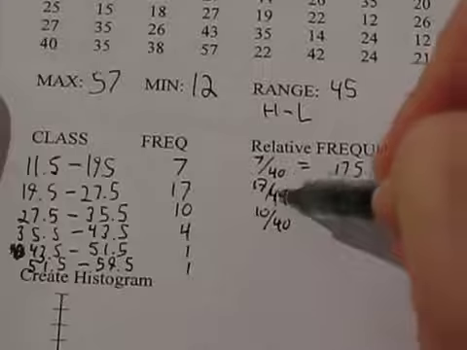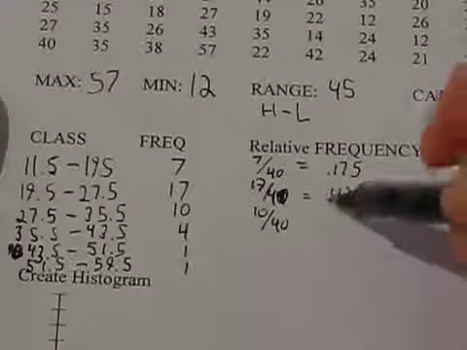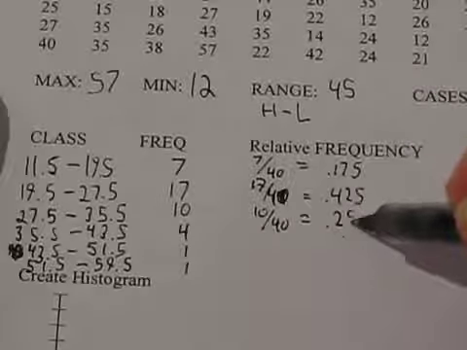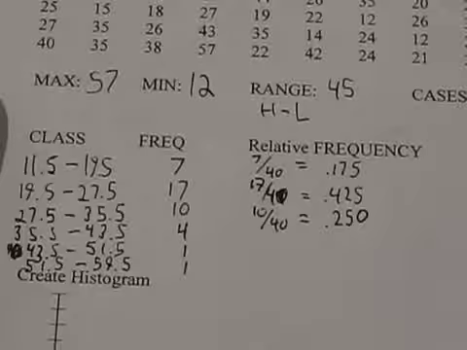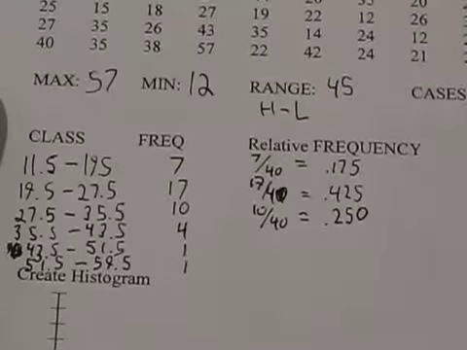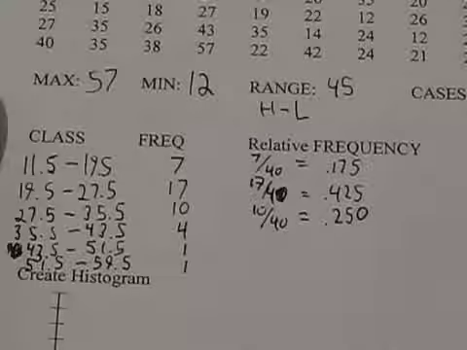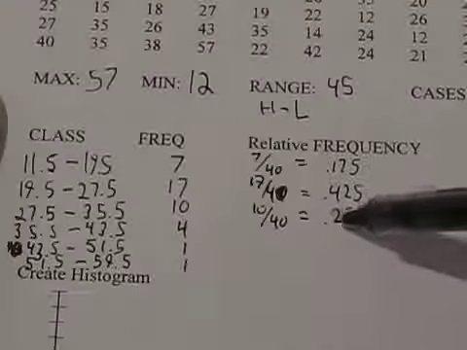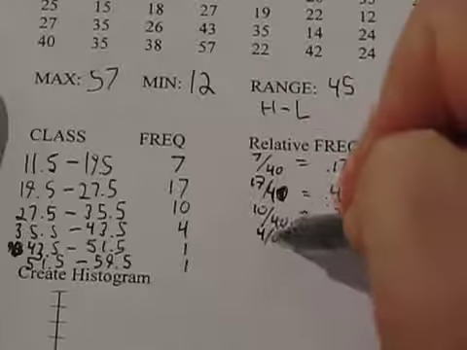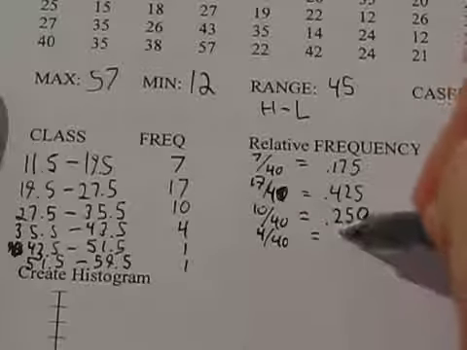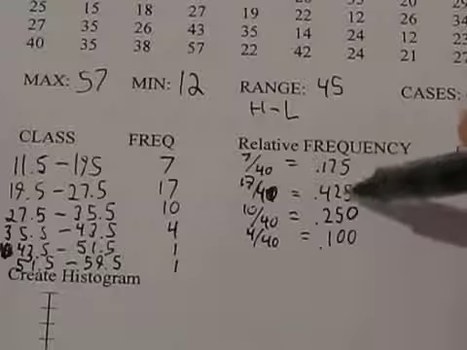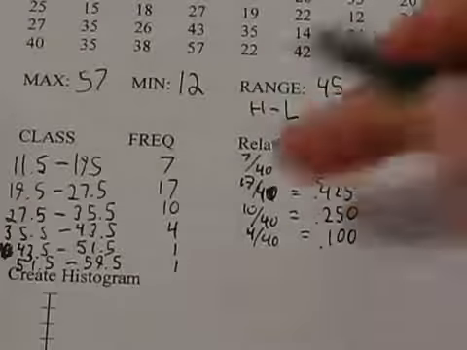Oh, silly of me. Sorry about that mistake. 10 divided by 40, that is going to be 25%. Now, to make things a little easier on yourself, put that extra 0 in there. The book will do that because when you start to make your histograms, frequency polygons, and ogives, you'll kind of like the fact that there are all these thousandths of the decimals in there. Then the 4 out of 40 is going to be 10%. But again, let's add our zeros on there so we have some nice synergy between all these.